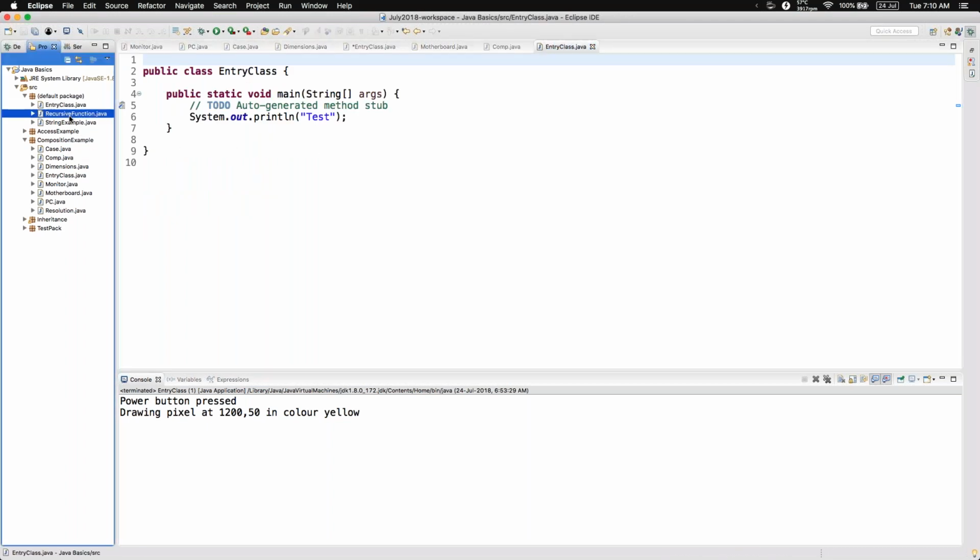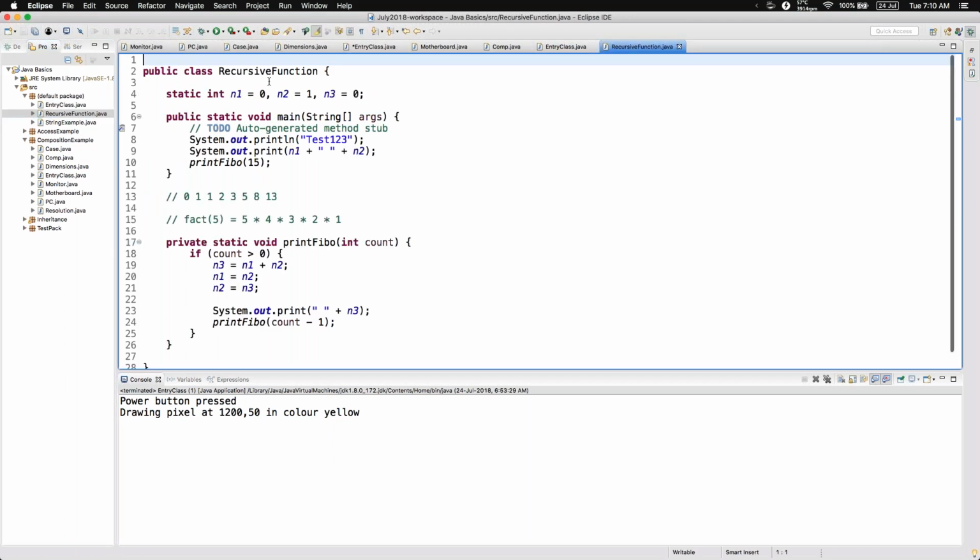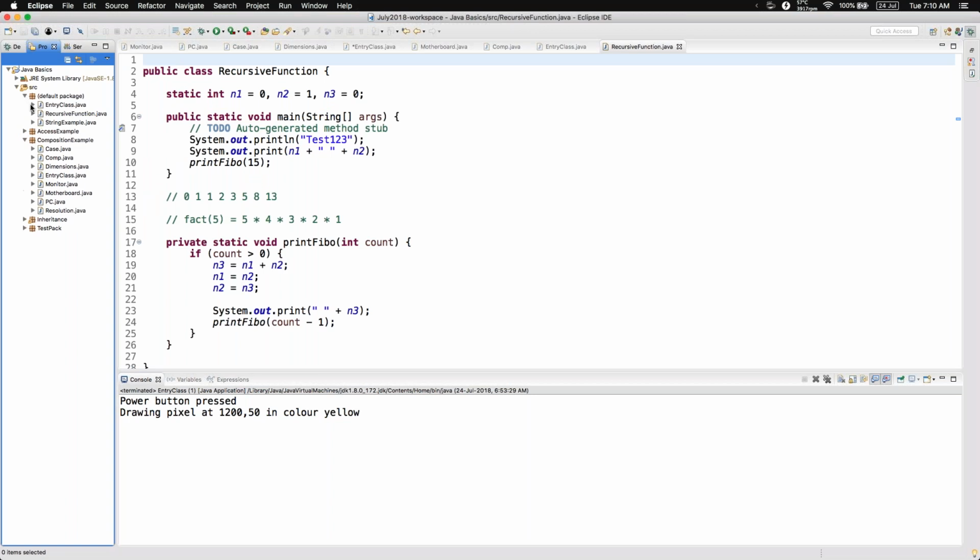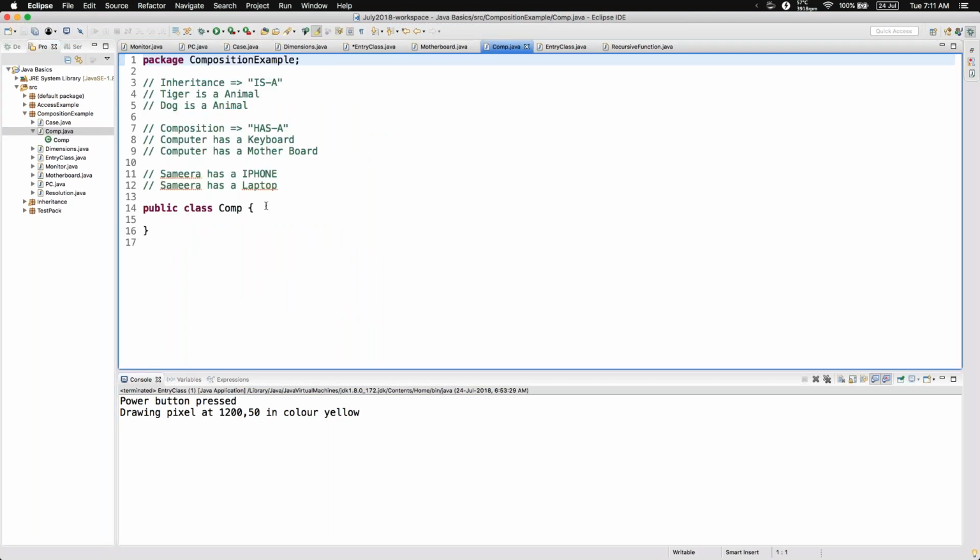Abhi had covered how you create a class and create an object out of it, so I don't have the code here.